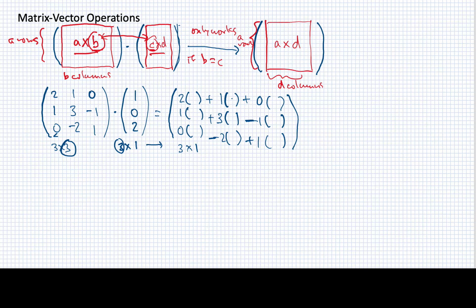All right, so all I've done is I've taken this matrix and rewritten it over here, but I've spaced it out. And now I've effectively combined things. So these are the things that will create the first row of this new matrix. And these are the things that will create the second row. And these are the things that will create the third row. Now, in this case, it's particularly simple because I'm going to end up with a 3 by 1. I only have one column in my resulting matrix. So it will be a little bit more complicated if I had more than one column. I would then have this set of operations for each of the columns.